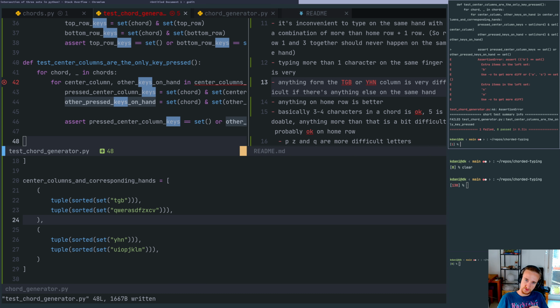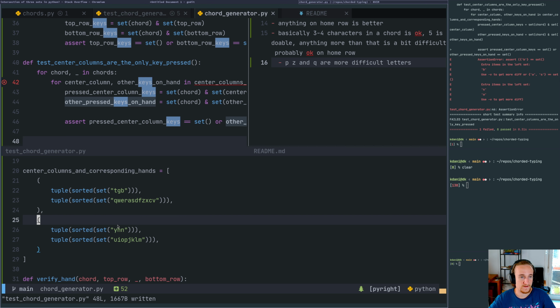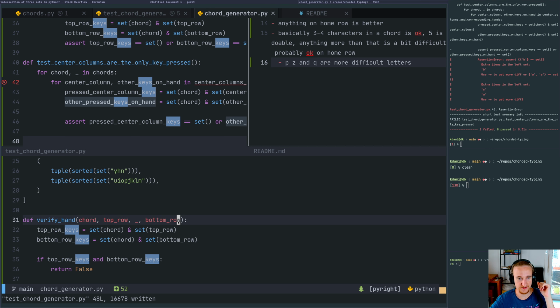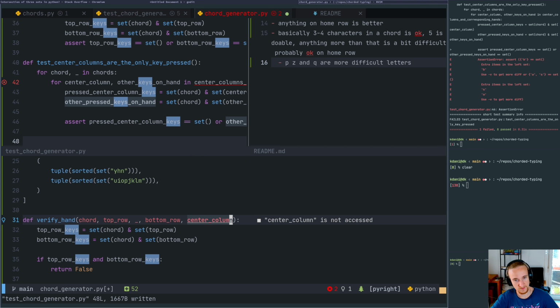So basically, I can extend the verify hand, so it should be center column and other keys.